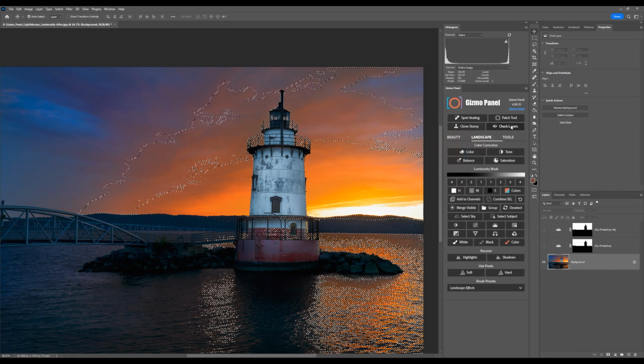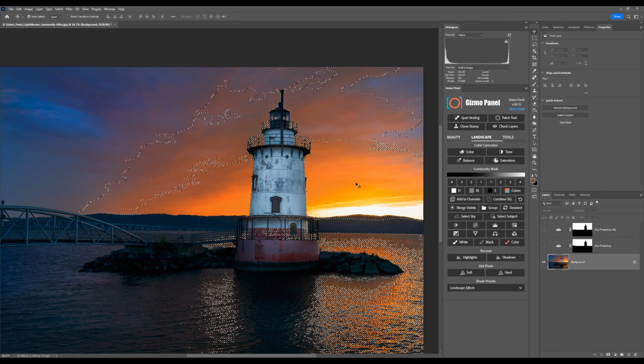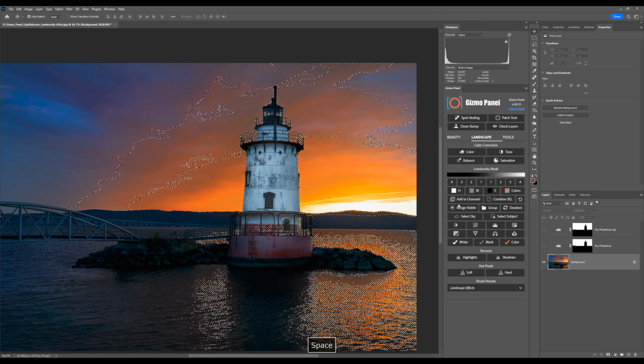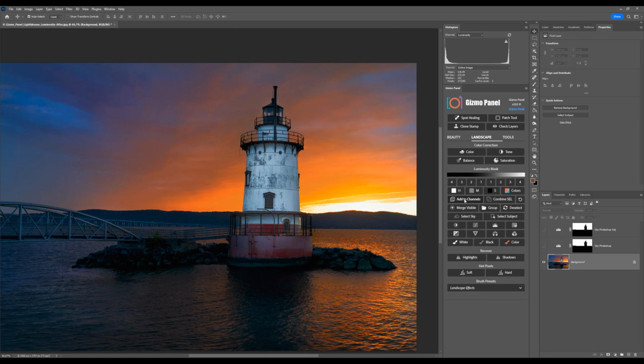Now, after making a selection and clicking again on Add to Channels, we're saving a second selection to channels, so the marching ants will disappear again, indicating that our selection is saved. So now we can verify it again by going to the Channels tab, and now we have two selections there.